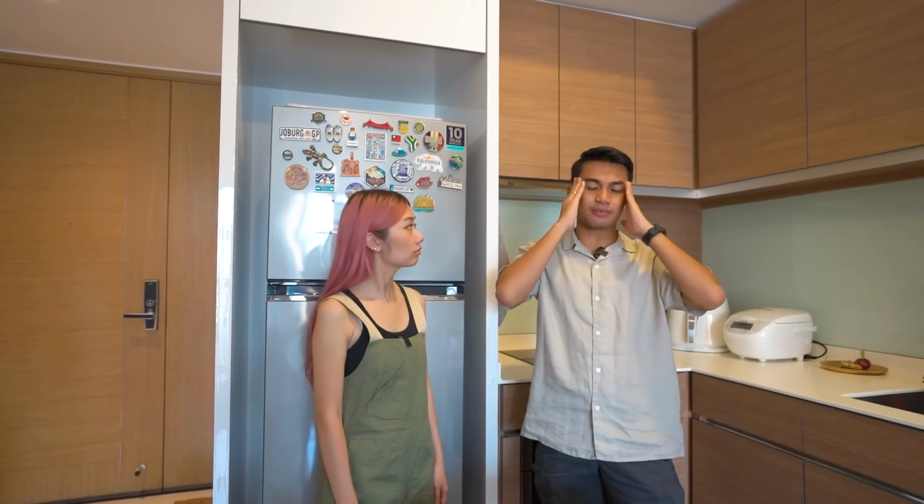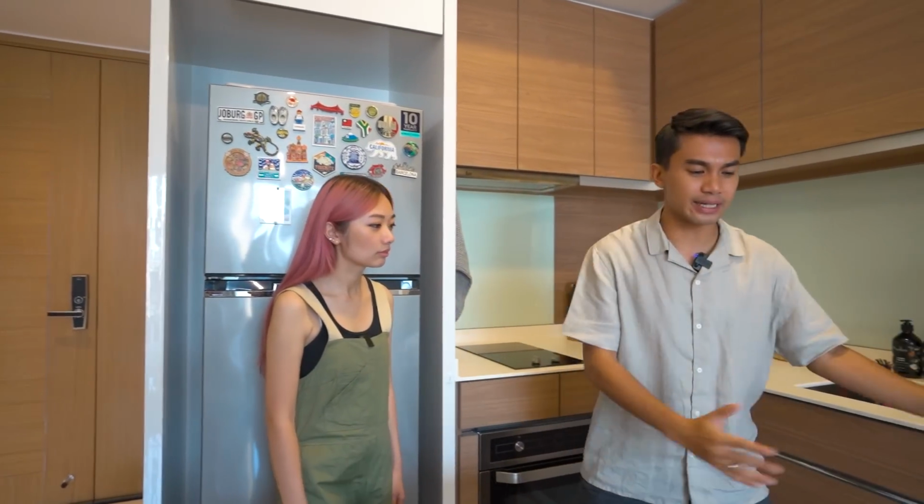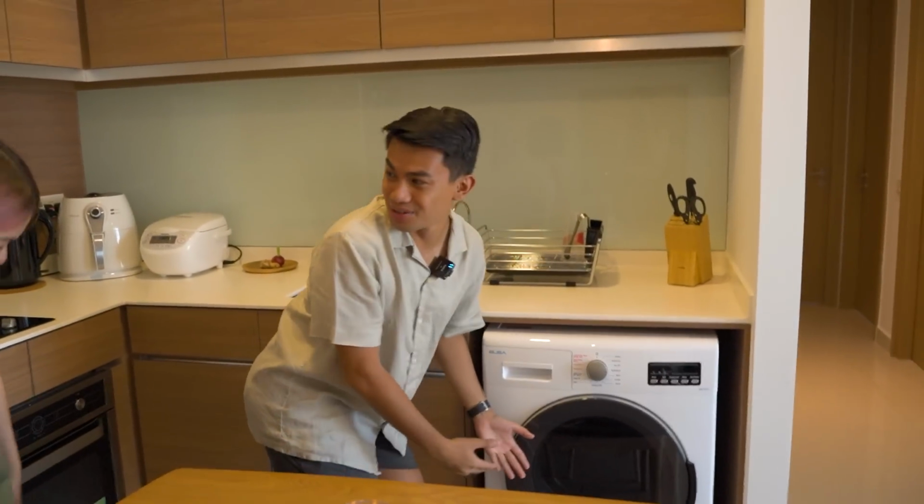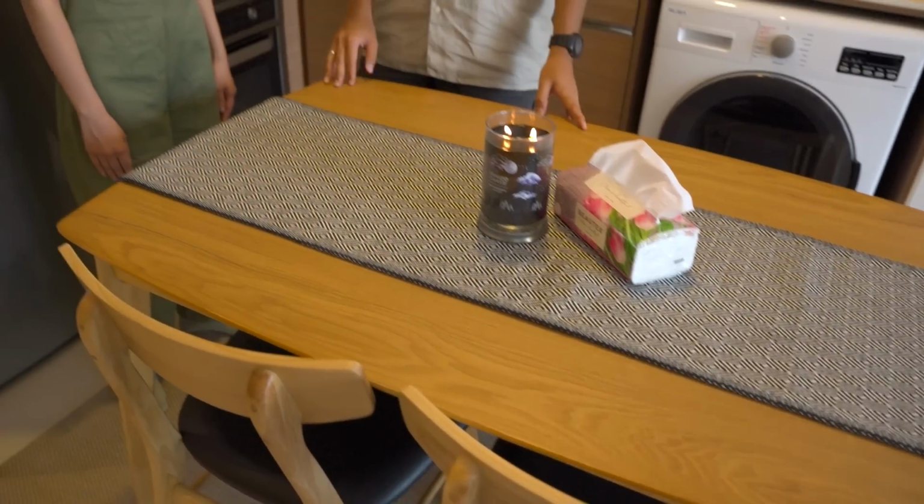So mine was unfurnished. So the first thing that I came to think about is, okay, how am I going to utilize this space? Because if you want to draw the chair later, your butt will hit the table. Yeah, it's very stressed. But that's how you got a dining table lah. This one is actually quite pricey. How much? This one is about, I think, 800 something.